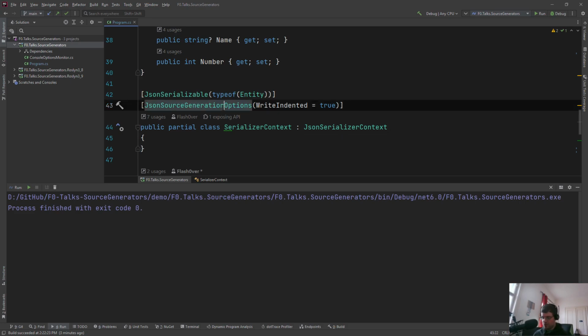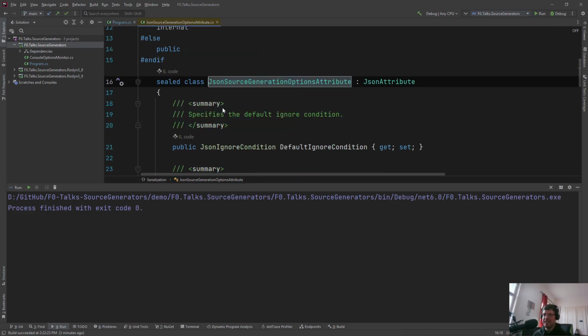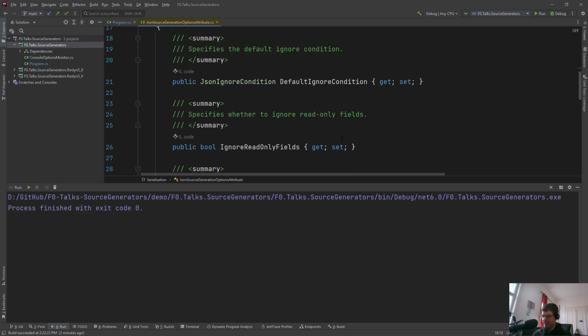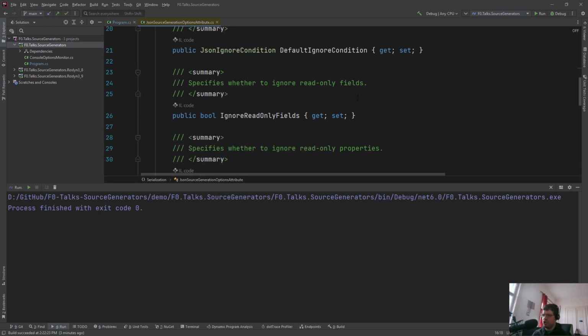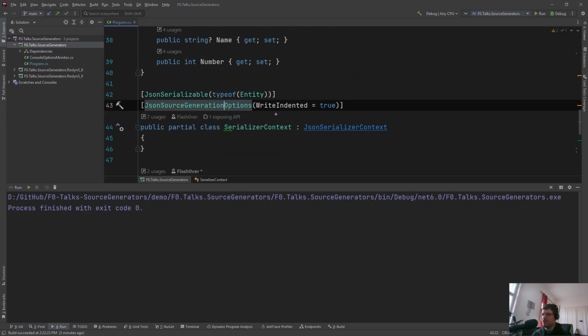This options attribute allows several options, which the source generator is aware of and then generates the code differently. For example, we can set the default ignore condition, or what we do here is we want to write the JSON indented. Then we define which type this generated serializer should handle, and then we get a lot of code.